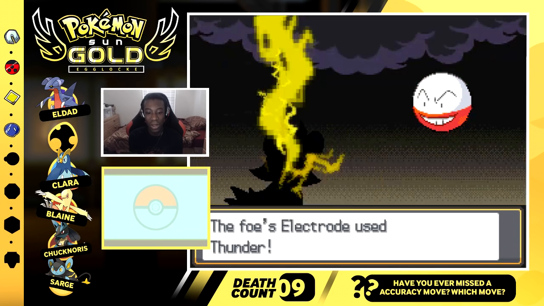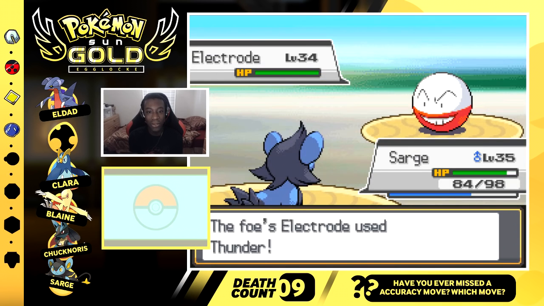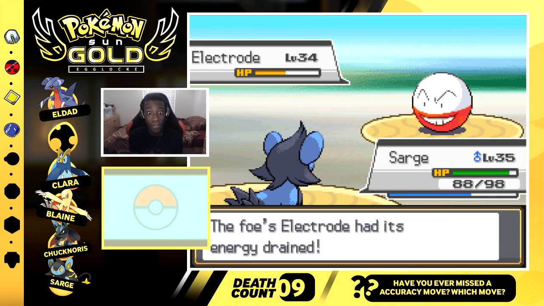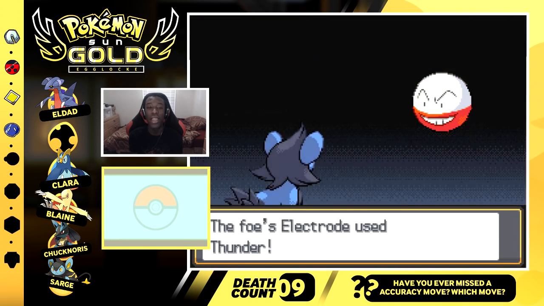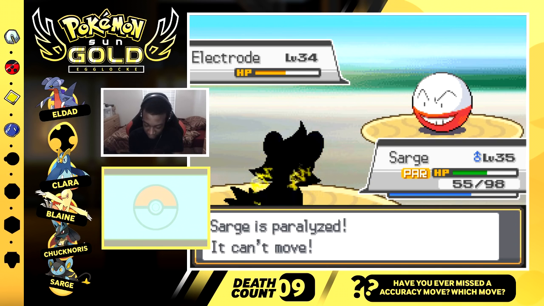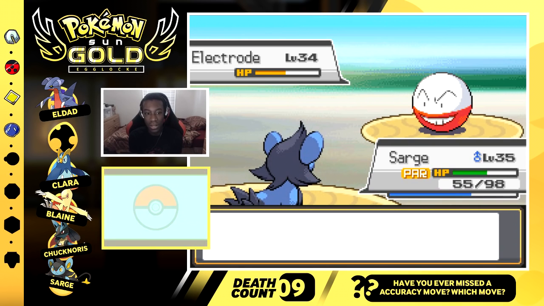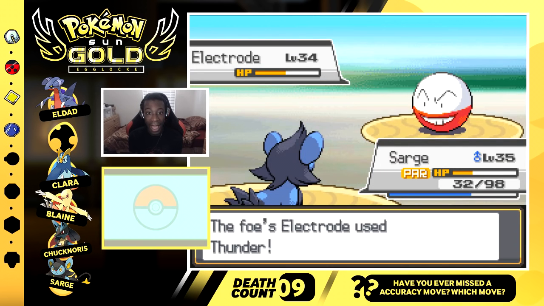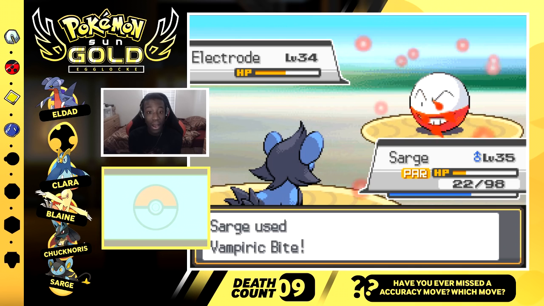Oh my, you drop a thunder on me? Dude, I resist it. Give me your HP, please. Oh, it does half. That is good. Oh, he went for double thunder, thank you. Because I know from personal experience that this thing has explosion. He's landing these thunders, how? I don't know how he's landing these thunders, but all right.